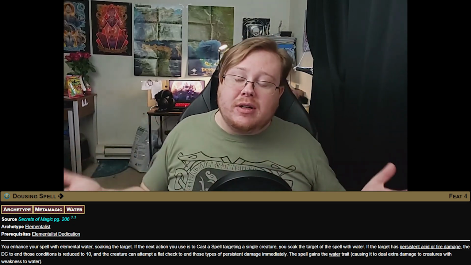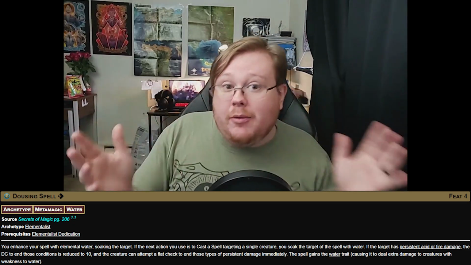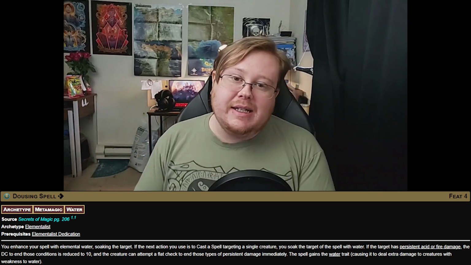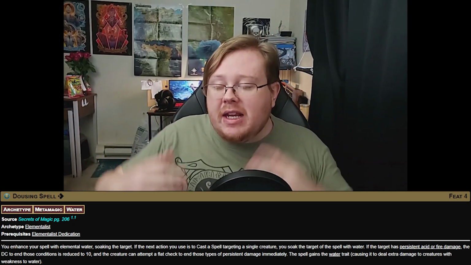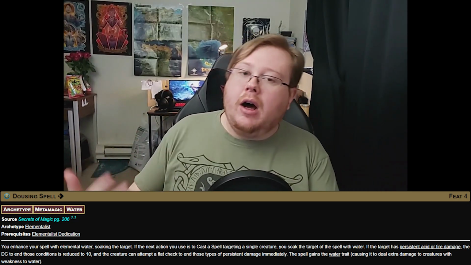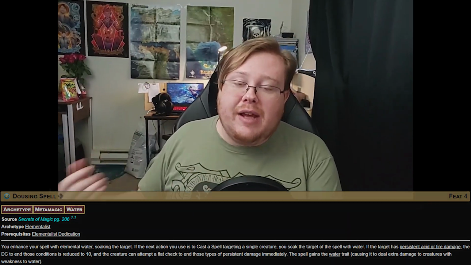Now, if you're using the bonus archetype feat rule, which I recommend everyone does, I do recommend selecting these kinds of feats because they make your spellcasting incredibly flexible. This allows you to, even if you have a more elemental focus in a different direction, like fire, for instance, still technically have a fire dowsing spell, which is very interesting. There's no conflict written here in the rules, at the very least, even though it doesn't make the most sense. Regardless, I think it's really, really cool. And I'm all about feats and metamagics that change up how spells actually function. I just think it's really, really good.